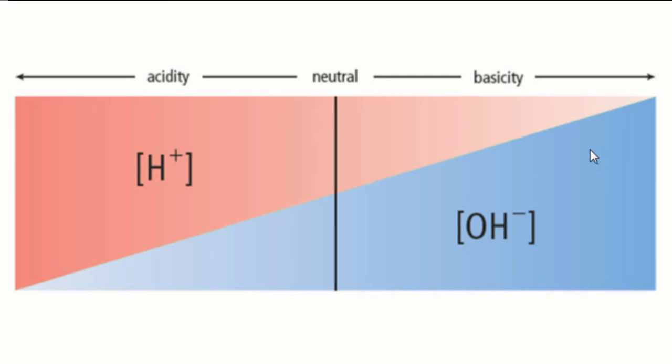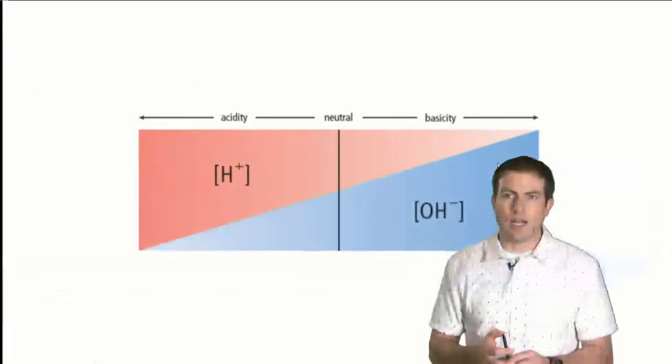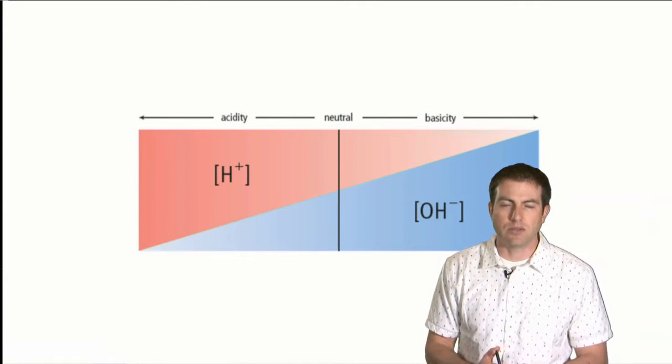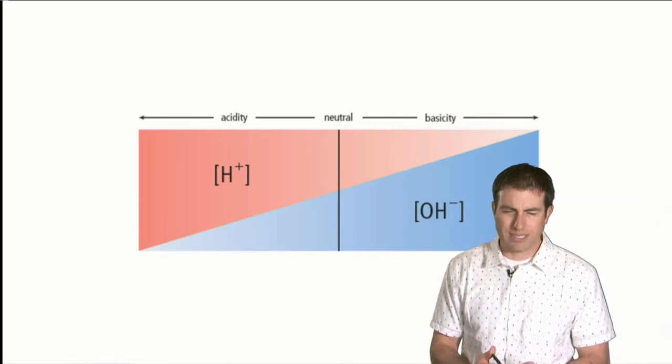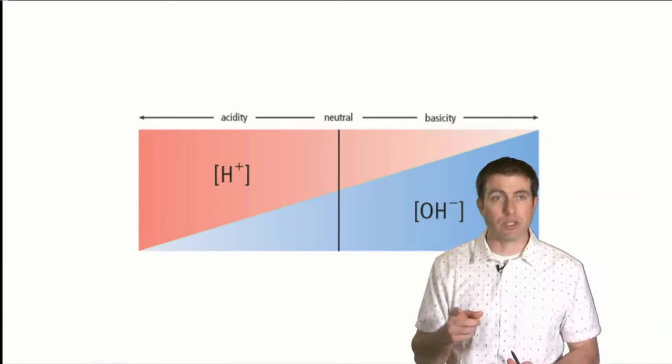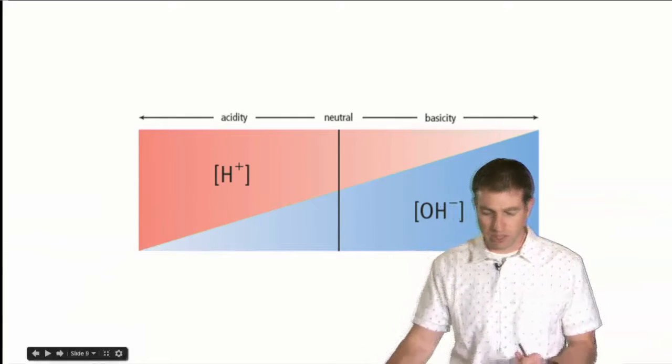What does pH stand for? I forget. I think it's production of hydrogen or something like that. The P is for production, H is for hydrogen. Don't quote me on that though, it's just off the top of my head. I'm sure if you searched it on the internet, you could find it really quickly.